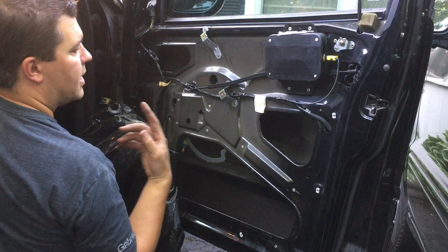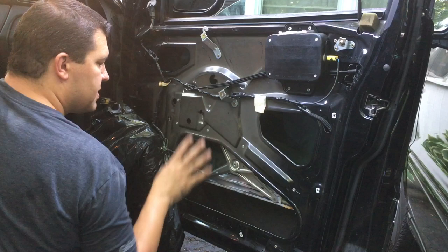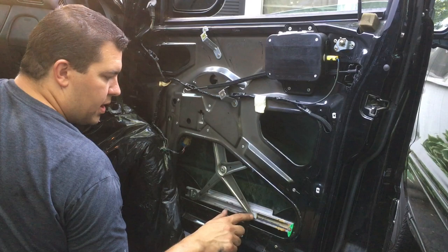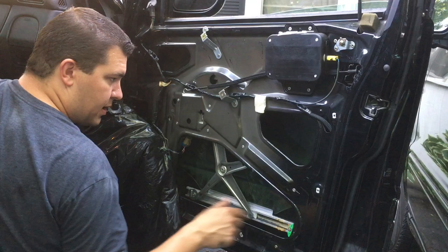So again, we just left that a little loose, so as we played it up and down, as soon as we got it where everything was in place, then you know it's in the right spot and you can tighten it down. That's a tricky one. Like I said, you just gotta do it when it's a little farther up. Sometimes you can do it when it's down here and then just swap everything around, but whatever's easier for you. And then just make sure there's enough grease in there. I see there's a lot of grease still in there and on this slide.